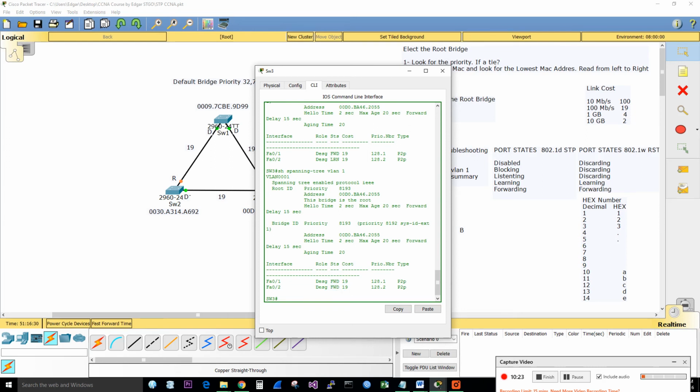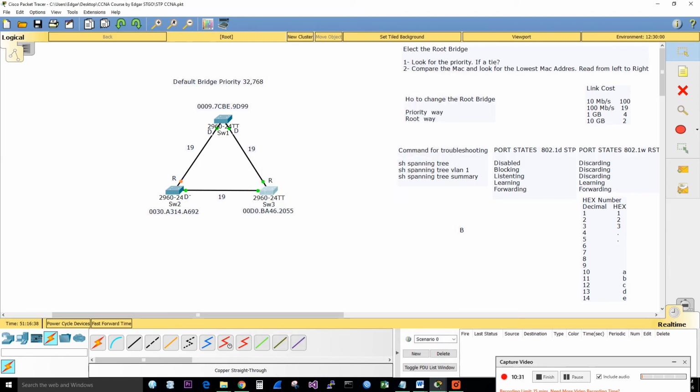And remember, spanning tree port states take about 50 seconds to settle. So if you see the green amber change from the port on SW3 going to SW1, the reason is that if this is the root bridge, the ports of the root bridge are going to be designated forwarding.